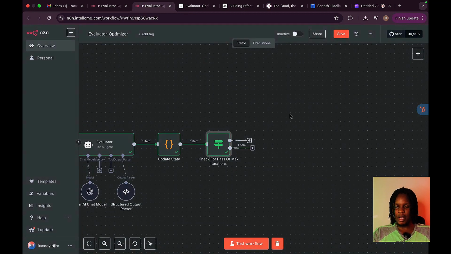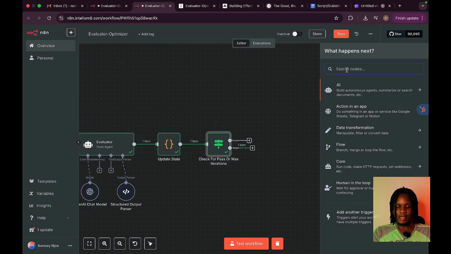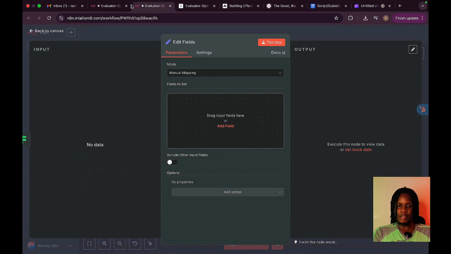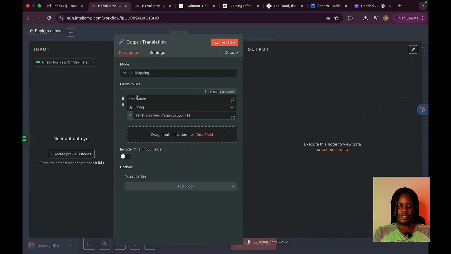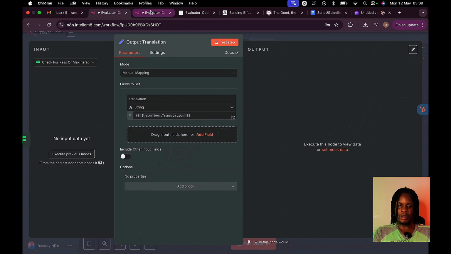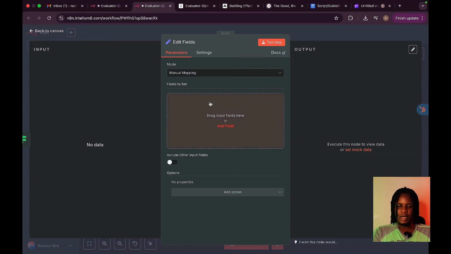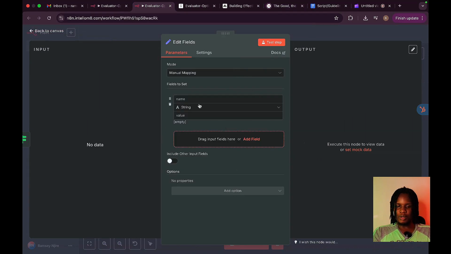So it's routing correctly. Now, had it been true, we would just have this as a set node, as you can see here. And that's exactly what we do here. And in that set node, we just have translation. We output whatever the best translation so far is. So I'm just going to say translation, and in here it's got to be the best translation.